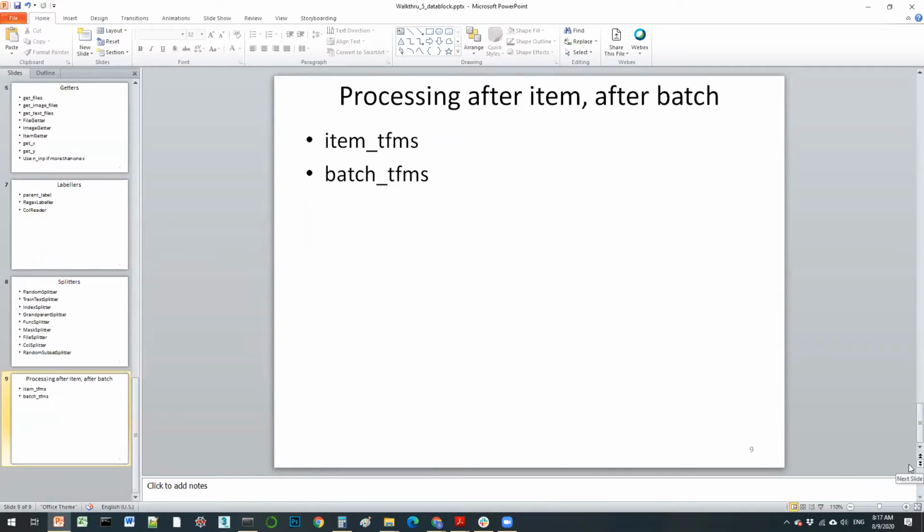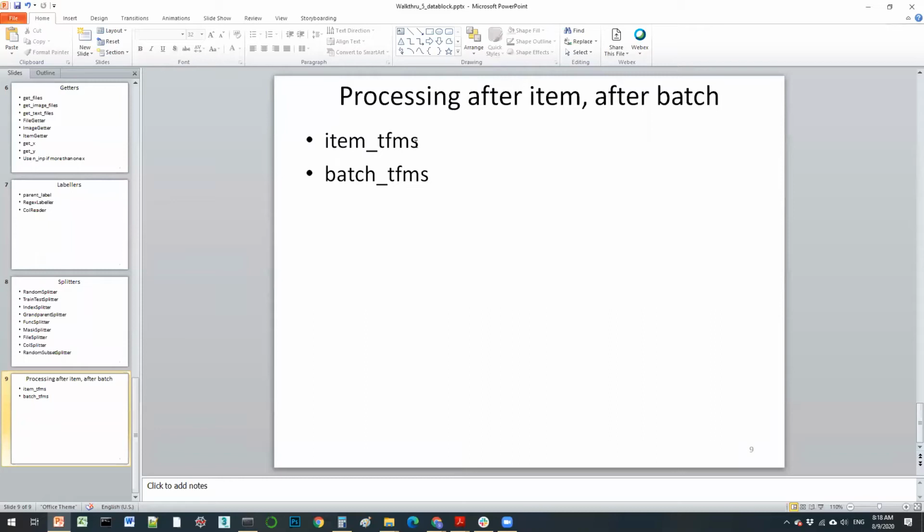And then after processing the item, you can specify item transforms in a list, which would be a pipeline of transforms that get applied to the item. We'll see an example of this. And you do batch transforms and specify the set of transforms you apply to the batch. For example, augmentation transforms.